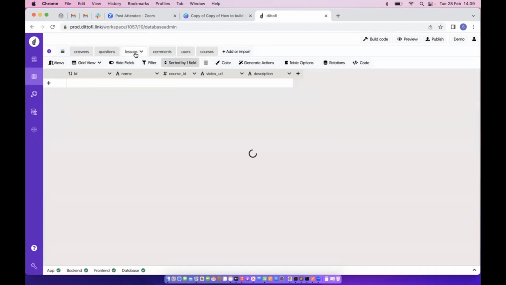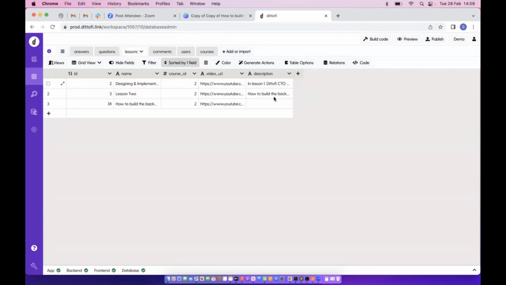And then on the lessons table, I've also added a description here in case you want to have a description of our lesson. And I've also added a video URL in case you want to have a video attached to our lesson that we can display. We'll get into how we're going to display this information in a bit. But this should make sense if you've gone through the first lesson in this series as well.